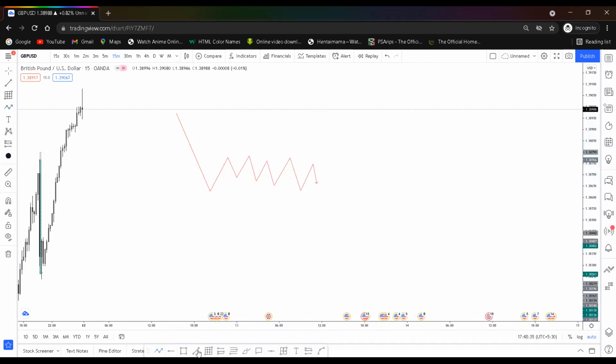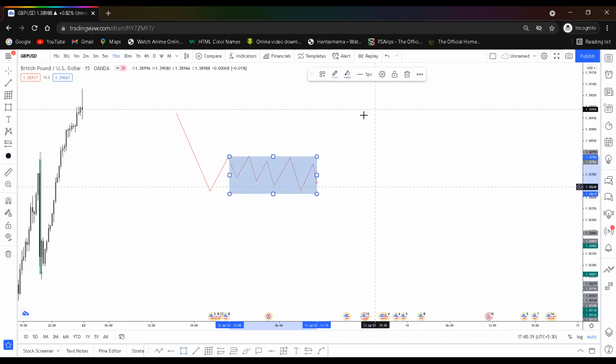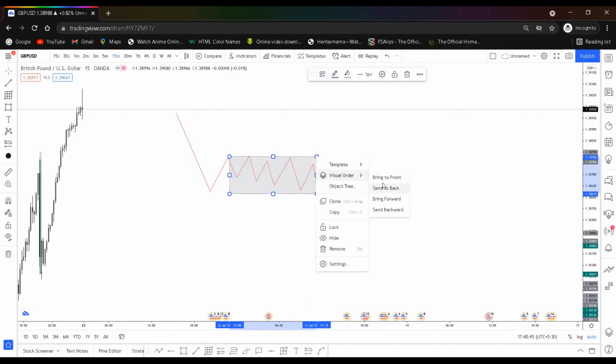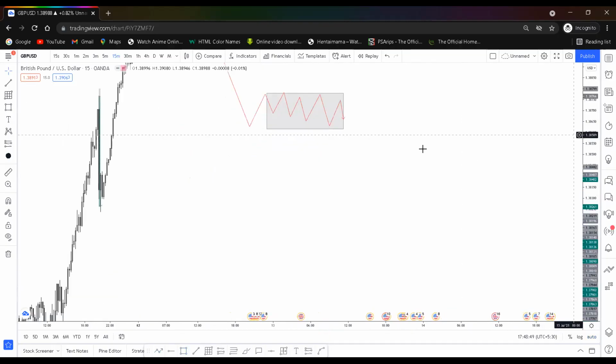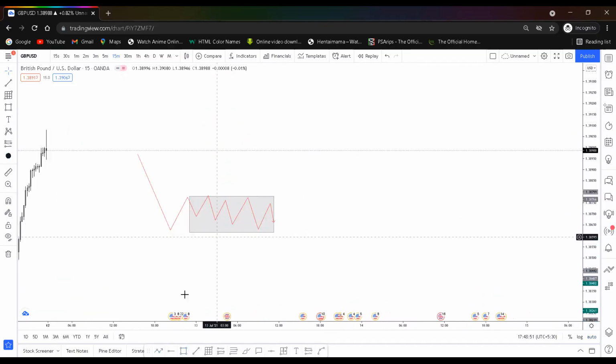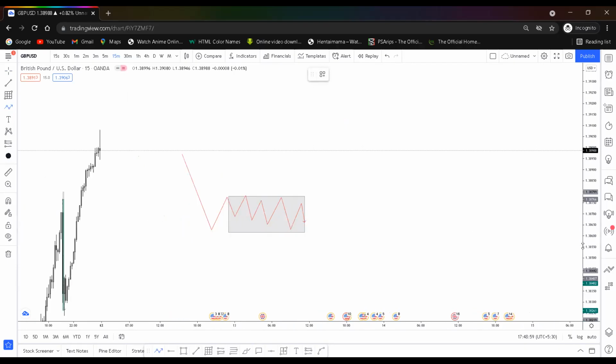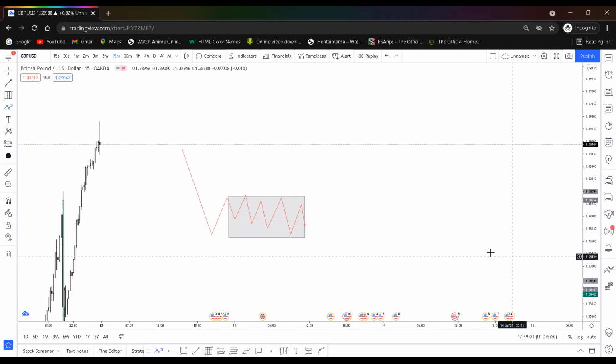So the Asia does this, which means the market is accumulating, just gathering orders, because these consolidations are important because the market is gathering orders, which means they're stacking up orders. So what happens is this: London opens with a manipulation. I told you, right? London opens with a manipulation.